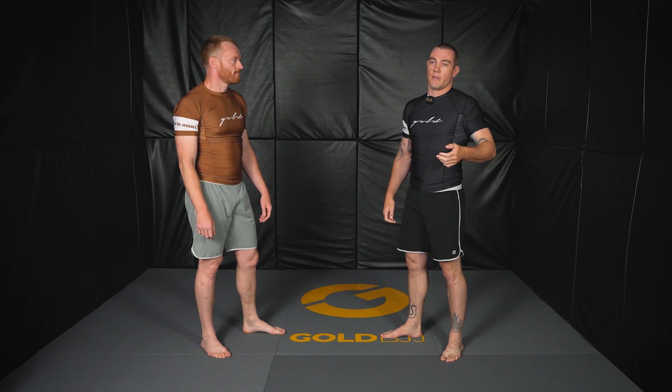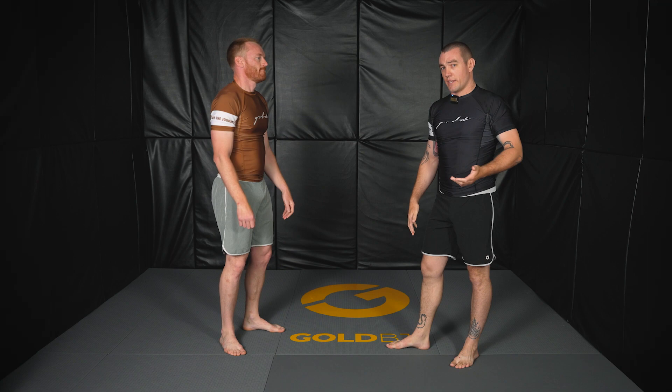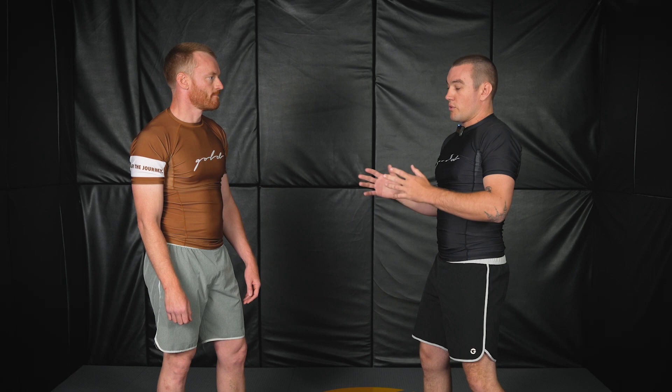In my experience doing this move, I've had the most success hitting this at the very beginning of matches. As soon as we shake hands and I get my collar tie, the first thing I do is go for it. I've hit it later in matches, but about 80% of my success is in that first 30 to 60 seconds. I love takedowns, but double legs and throws require a lot of energy. A foot sweep is the whole essence of jiu-jitsu — lowest amount of energy for maximum result. If you pull it off, you save yourself a lot of work and energy that you can use to submit or finish your opponent.